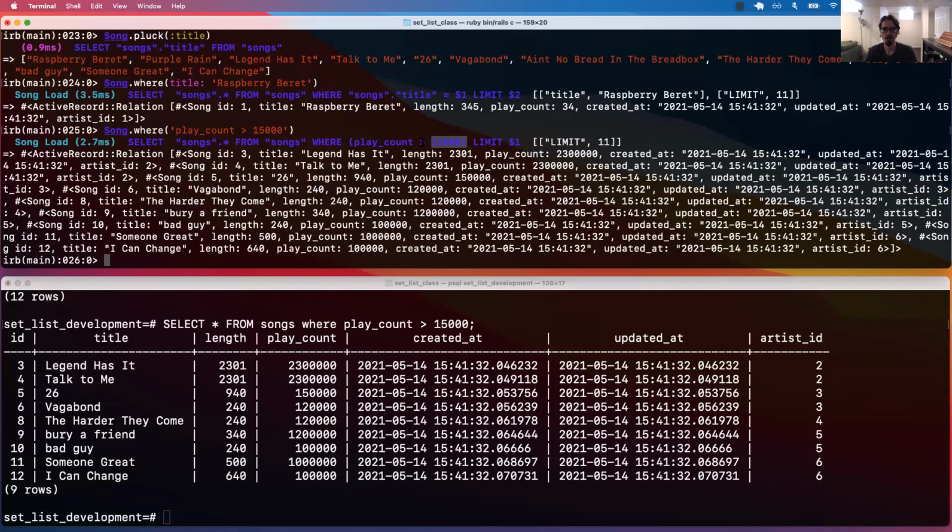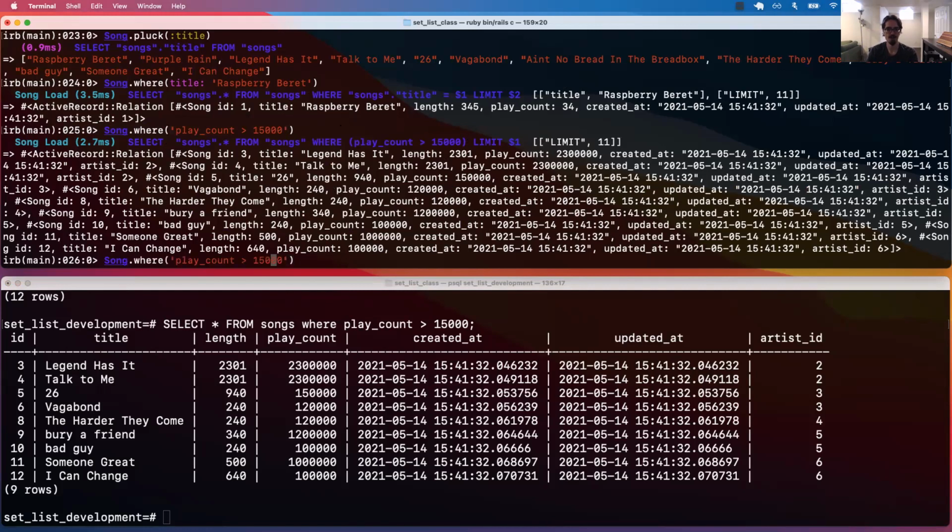And if you look at my SQL output, you can see that play_count greater than 15,000 is wrapped in parentheses, and that is just inserted exactly as I wrote it into my SQL statement. So whenever you're using these strings in ActiveRecord, you're writing a SQL fragment, a tiny piece of SQL that's going to be put into your actual SQL statement. ActiveRecord said song.where, okay, he's trying to do a where. It took this SQL fragment and put it right next to my where statement.